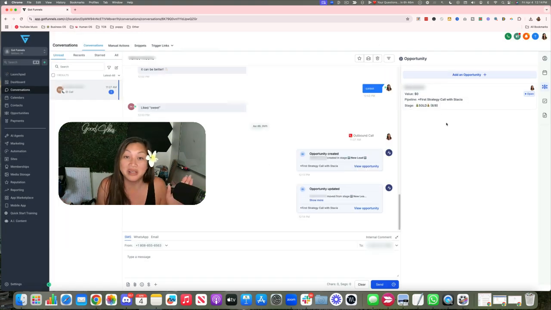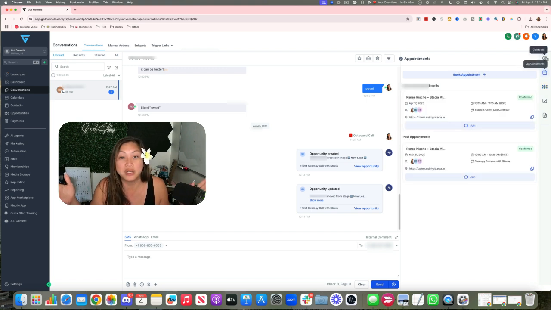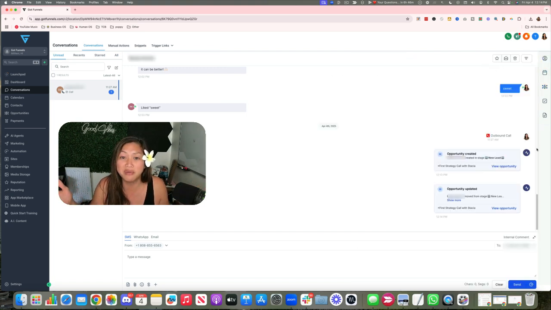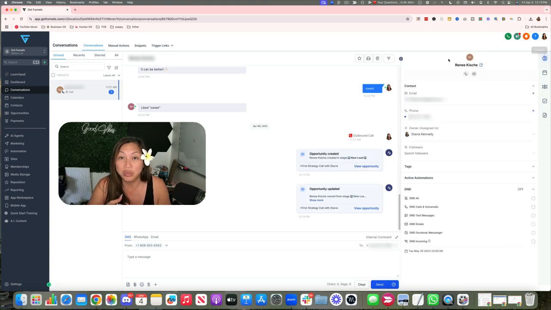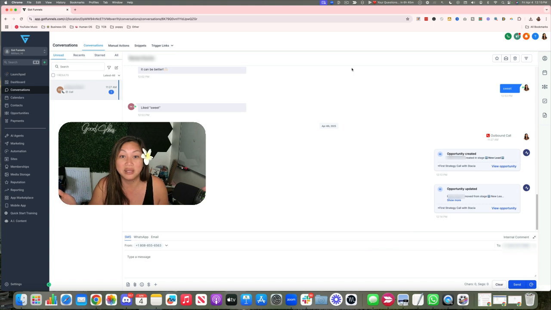I'm going to recap all this here. You can keep that panel collapsed when you need more screen for longer conversations. You can switch between views depending on what you're talking about. You can update contact information in real time as clients share new details with you. And you can always book follow-up appointments before ending a conversation. And lastly, you can also create opportunities immediately when a client shows interest. So the key here is to make that panel work for your specific workflow, and play around with it and find what works best for you.